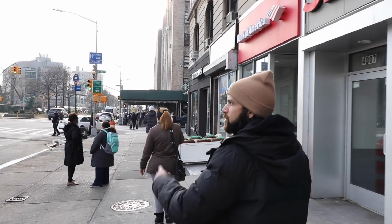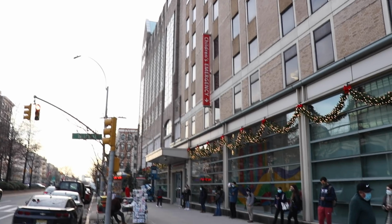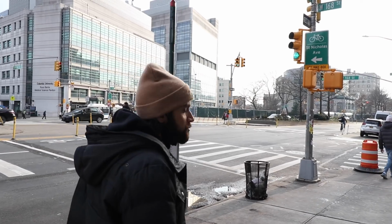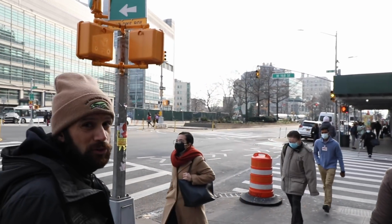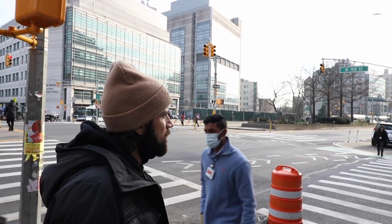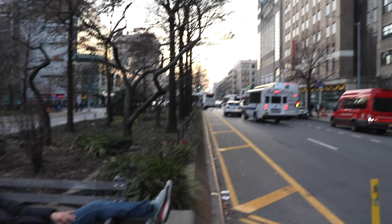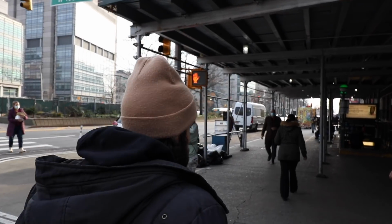So here to the left you have Columbia University, not the actual school, but they have the medical school and hospitals here. Columbia University we'll do in a different video. Actually barely lost out to this one. Morningside Heights is the neighborhood it's in. But Columbia University used to be King's College. It was named that after the British when it was still New York. And then they changed the name when the British were booted. They changed it to Columbia because they didn't want the stain of the British name on their stuff.